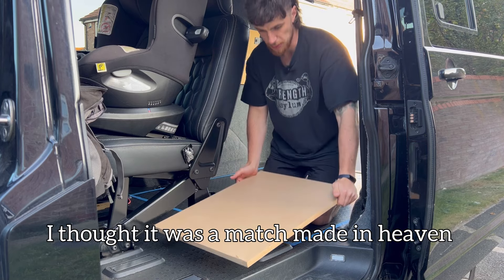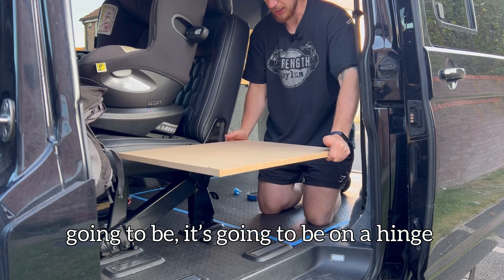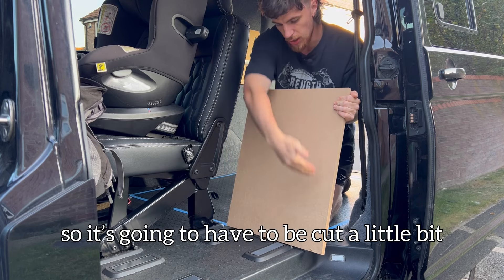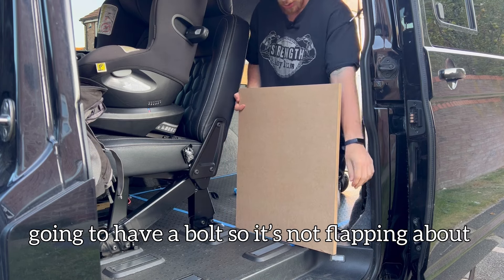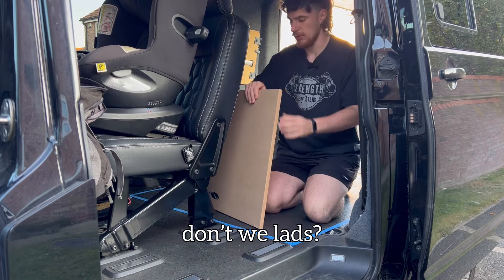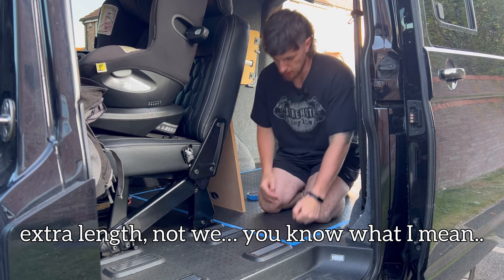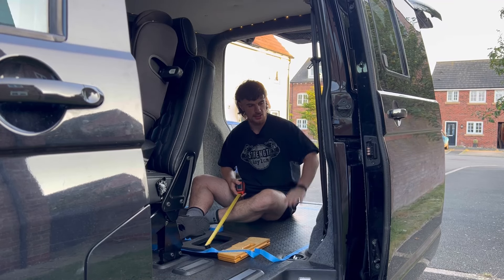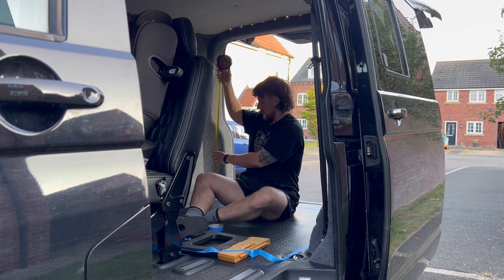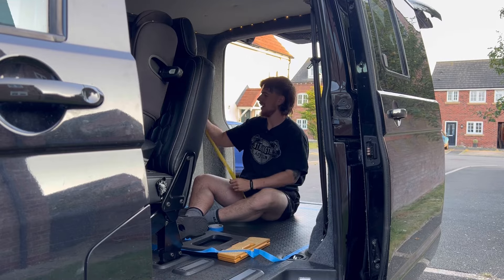I thought this piece was a spot-on match made in heaven and no cutting would be needed, but it is needed — the bed height will be on a hinge and it's not that height, so it'll have to be cut a little bit. It's going to be on a hinge with a bolt so it's not flopping about when I'm driving, but when I need the extra length I can use the flap. The bed needs to clear the wheel arches — that's 32 centimeters up — which gives me about 95 centimeters of clearance from the roof. Let's see if I can sit comfortably — yeah, 95 centimeters, quite happily. That is ideal.